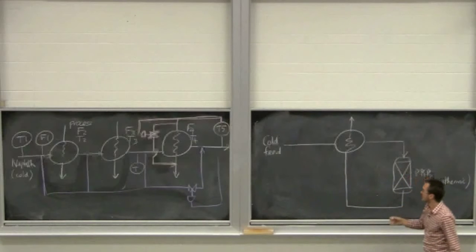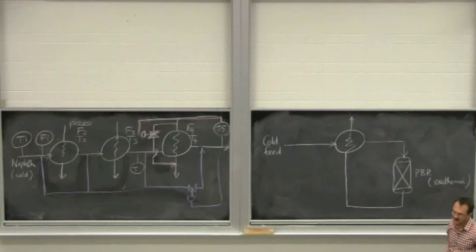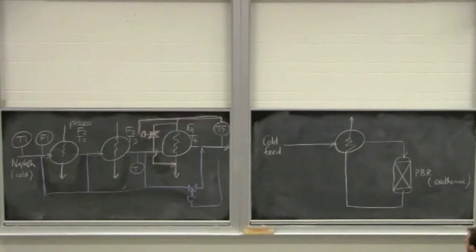we've seen this principle, you might have seen this in other courses before, where you preheat your feed, this idea of preheating. And what I'd like you to consider on that diagram is how are you going to start up that process. So, every course you've ever taken says it's at steady state and it's been easy to solve those equations. But now we're going to take a step forward and I'm going to ask you, starting from totally cold, nothing's flowing. What are the sequence of steps you're going to follow in order to make that work? Okay.